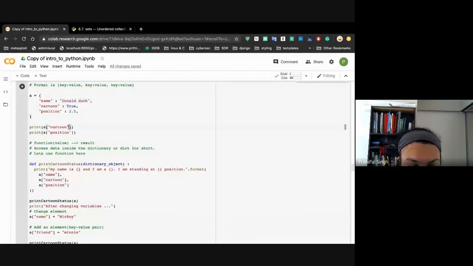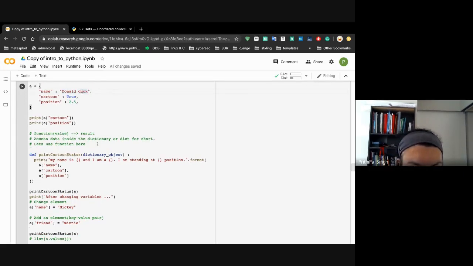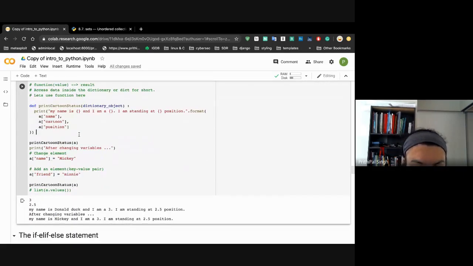If I access a position, the way I have defined my dictionary, it's always going to return some sort of coordinate data type, a whole number or numerical value. Here I've defined a function that takes in a dictionary object, and it returns the values at the name, cartoon, and position keys.